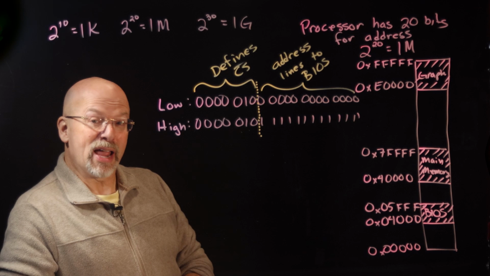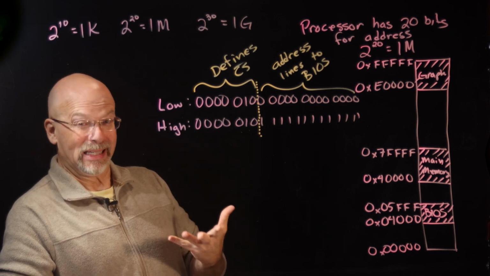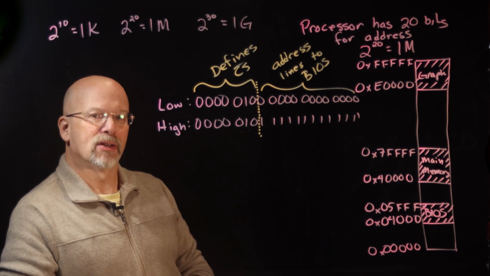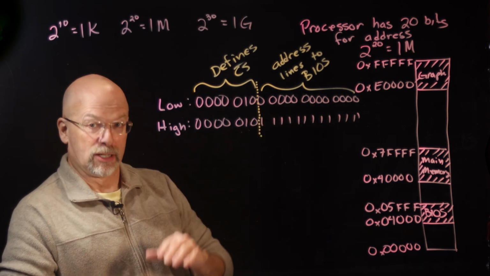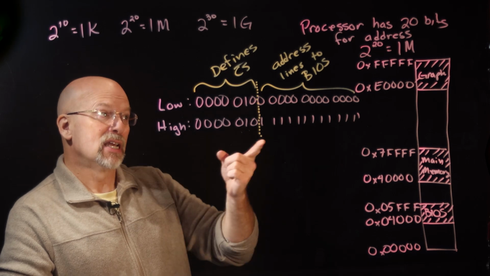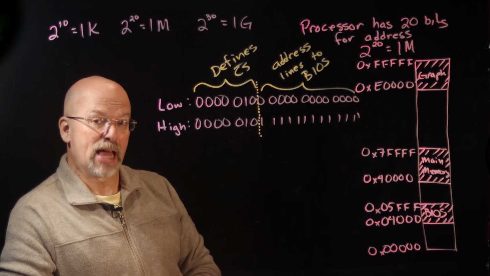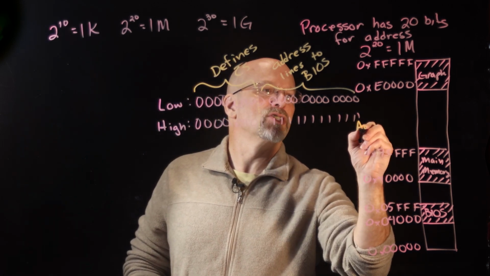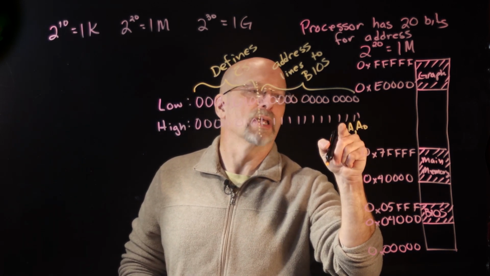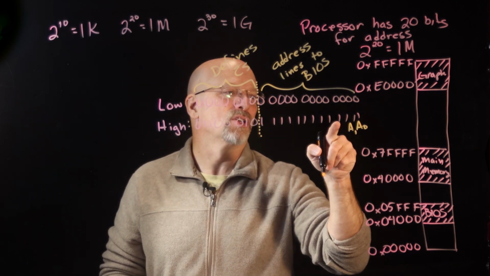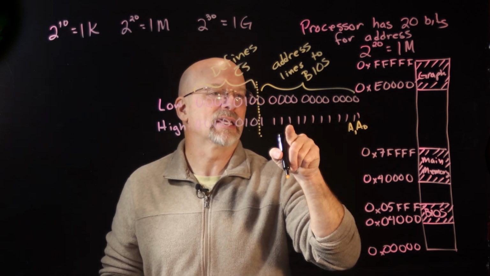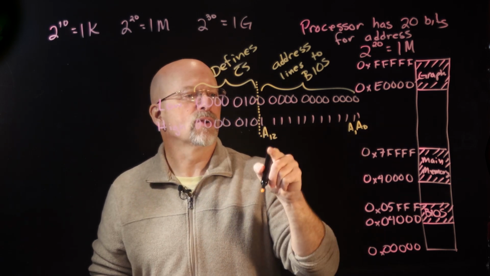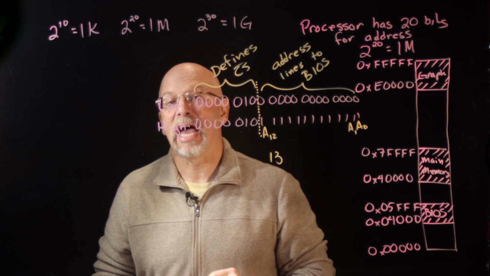So we can right up front tell one really important characteristic. How big is the BIOS? Turns out the BIOS is as big in terms of memory addresses as the number of address lines that are going to its address line inputs, okay? How many is it? Well, this is A0, A1, I'm not going to cram all those in there, A2, 3, 4, 5, 6, 7, 8, 9, 10, 11, 12. So we go all the way up to A12. So A0 to A12, that's 13 address lines.